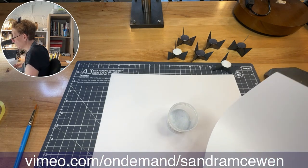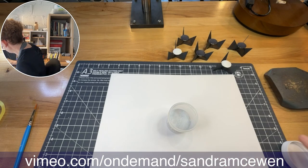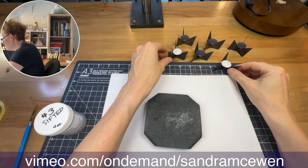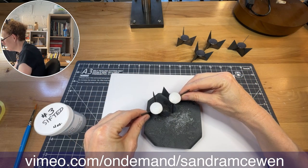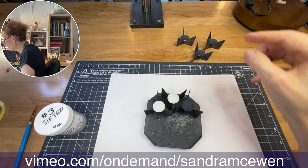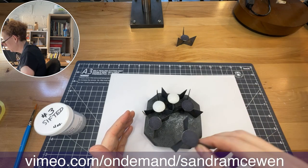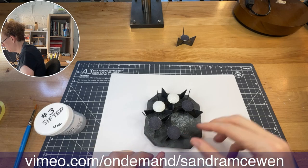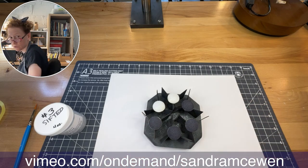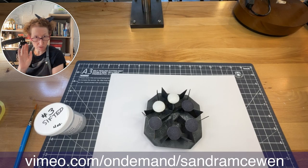Oh, hold on, I see another black flux. And I do want to let these dry really well, just so we don't have little pock marks on them. So I'm going to put these two towards the back of the kiln because these need more heat. This is a much softer, lower melting. There we go. Oops, let's just knock it all everywhere. There we go. So we're going to put this under the heat lamp. And then we're going to get started with some wires.